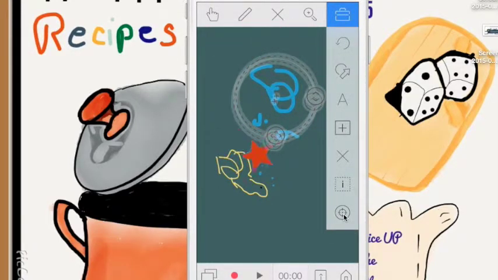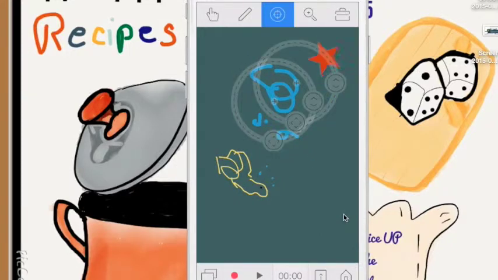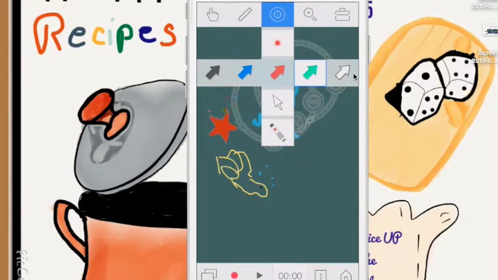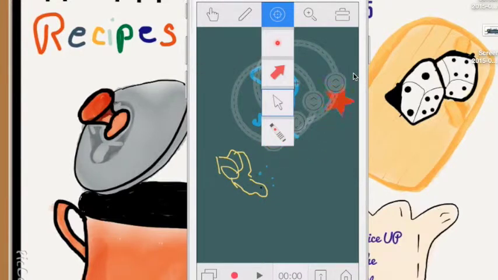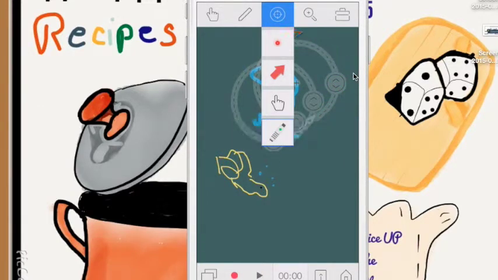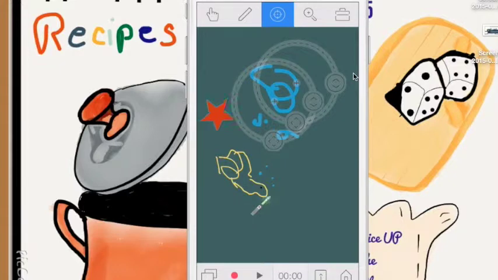If I would like a laser pointer of any kind, I of course click on the targets and it will appear on my top. If I tap it a second time, I will get my different ones: my regular laser pointer, my arrows, my lightsabers, and more. So if I want a red arrow, I can do that. If I want to click on my pointer and change it to a regular pointing finger, I can. And for my lightsabers, I can go anywhere from green to red to blue.